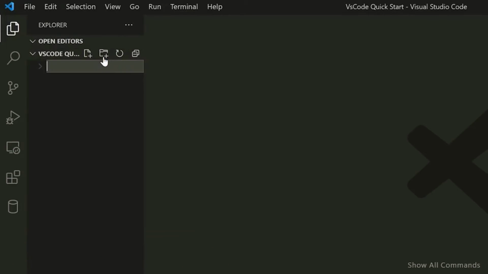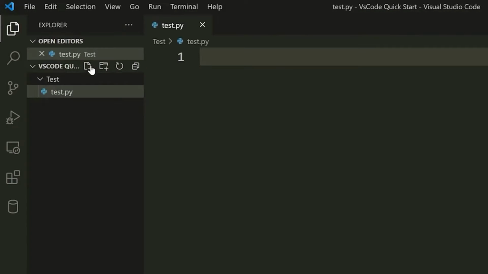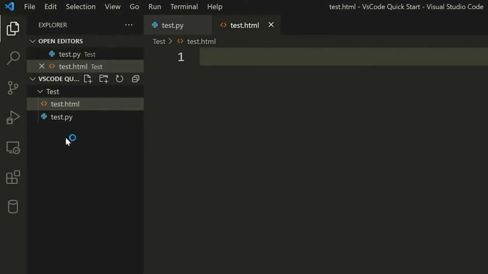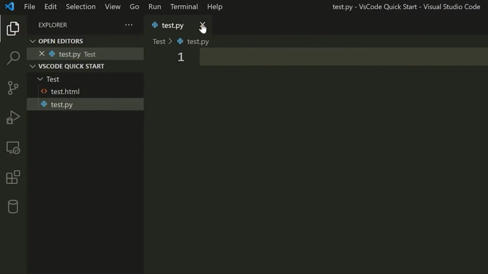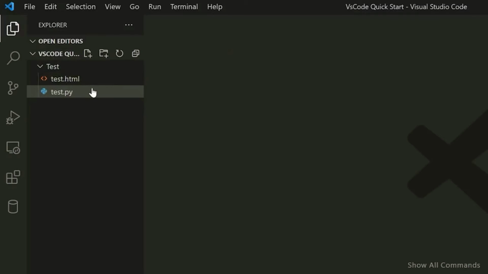So from here, we can start by creating some new files or some new folders. So let's actually make a folder. I'll make a folder here and just call this test, and then inside of this folder I'll create a few files. I'll say test.py, that's a Python script, and then I will say test.html, that of course is an HTML script. Notice we get some fancy icons popping up before the file, telling us that VS Code does actually know what these files are.